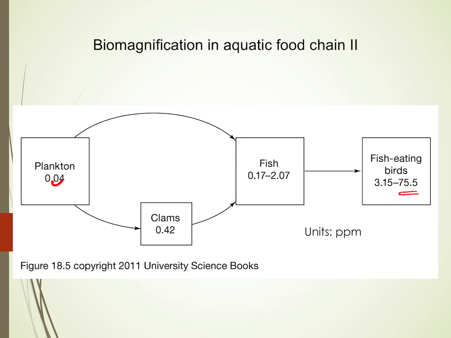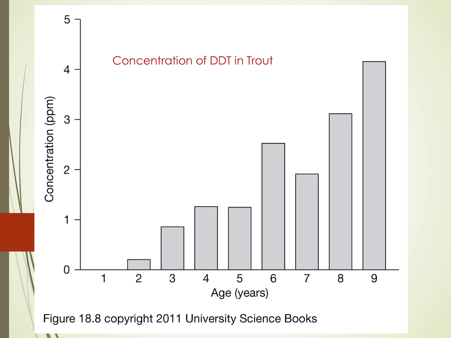up to, 15 times more? Or no, up to 30 times, 35 times more, roughly, potentially as high. So there's a big range here. You see it here. This is the age of the trout, and the longer it lives, the more accumulation. This tells you that it's not being metabolized. It's just collecting in the body.